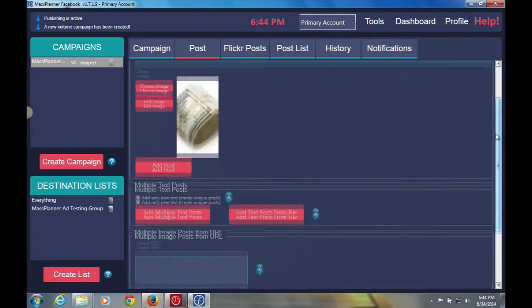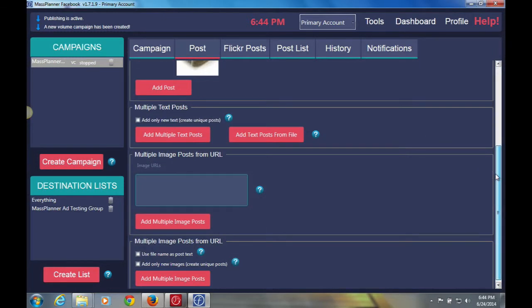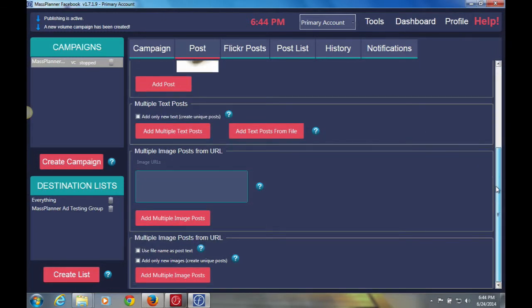And I'll go below to show you some more of the settings. So basically, as I said, I'm just getting you to start these ads quickly. These are more advanced settings in a way. Multiple text posts, that's basically if you want to add multiple text. If you have a CSV file, I haven't done this yet. This is something I'll do later and I'll show you guys. But you just go in here and you find that text file, which are multiple files or posts, and then you just go ahead and add it there.